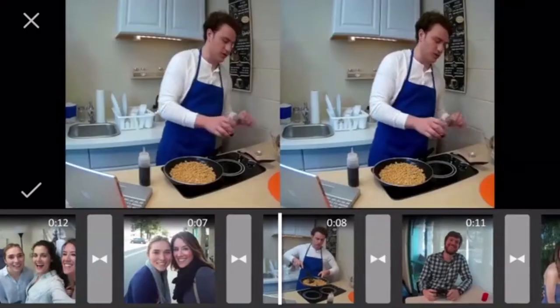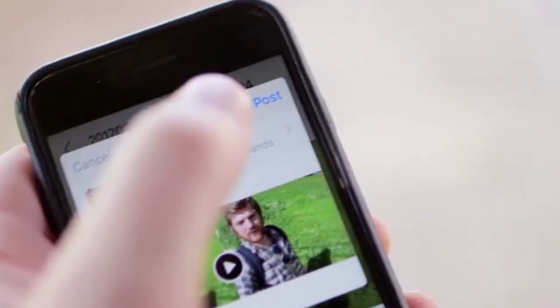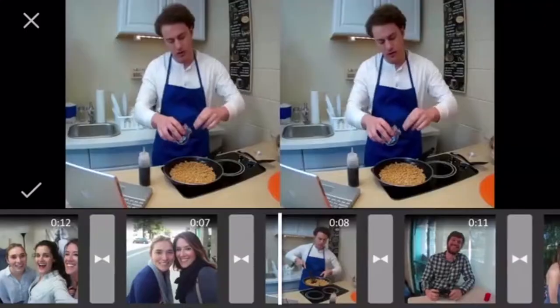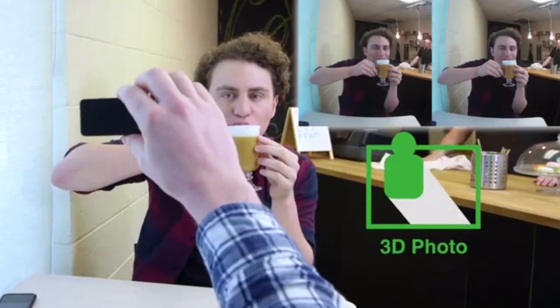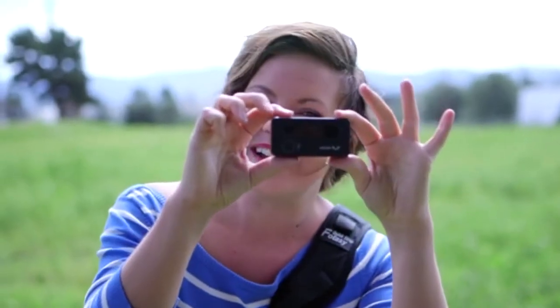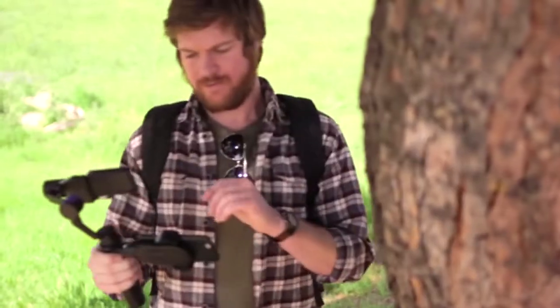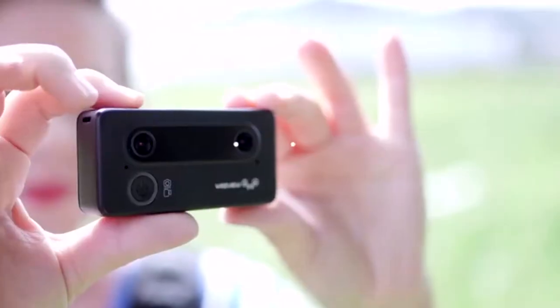You can also edit and share your stories easily on the Sid application. Sid can be used to live stream by simply connecting to your PC, tablet, or smartphone. It can also add AR effects to your video live stream. With Sid, you don't have to worry about carrying bulky 3D systems. It's ready to use in seconds. And you can take professional-looking photos with that wiggling background. Sid is a revolution.